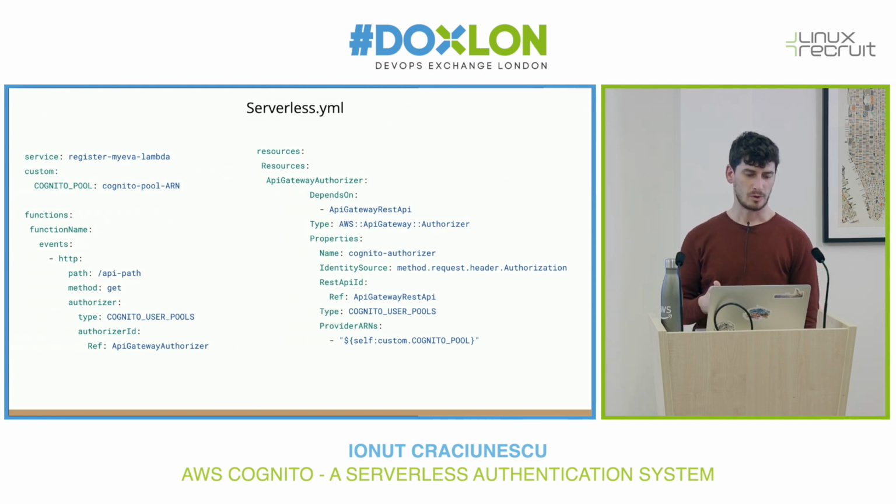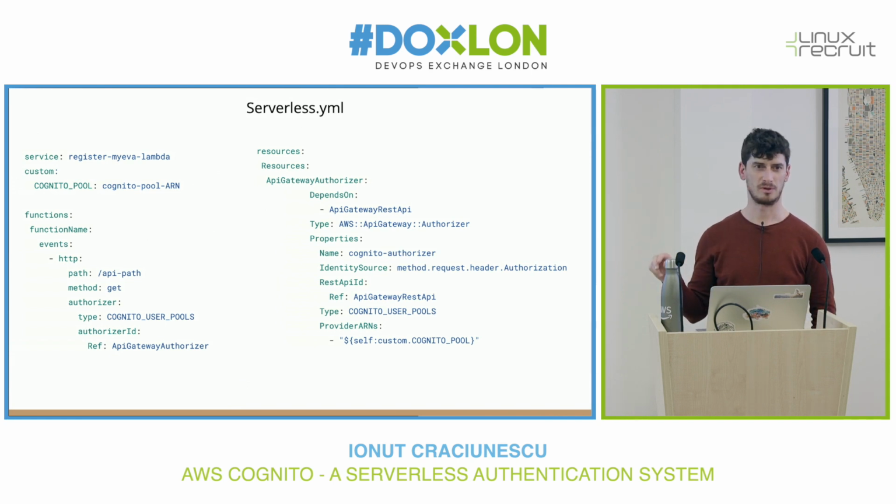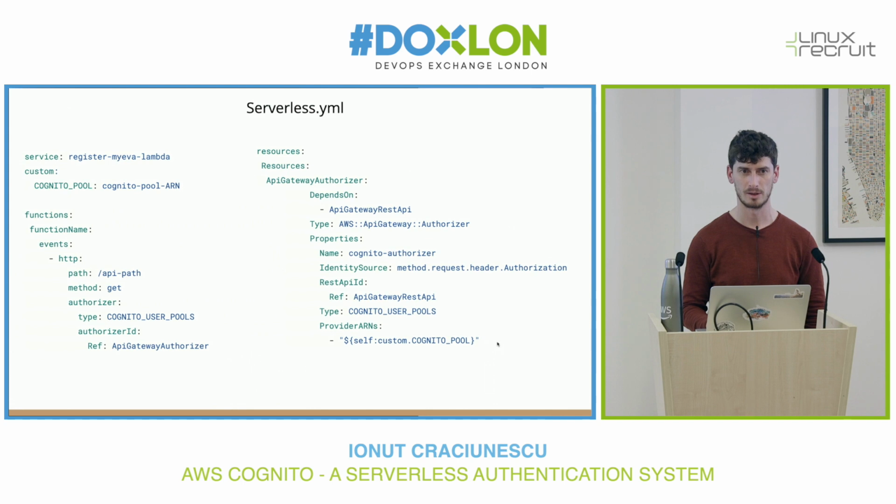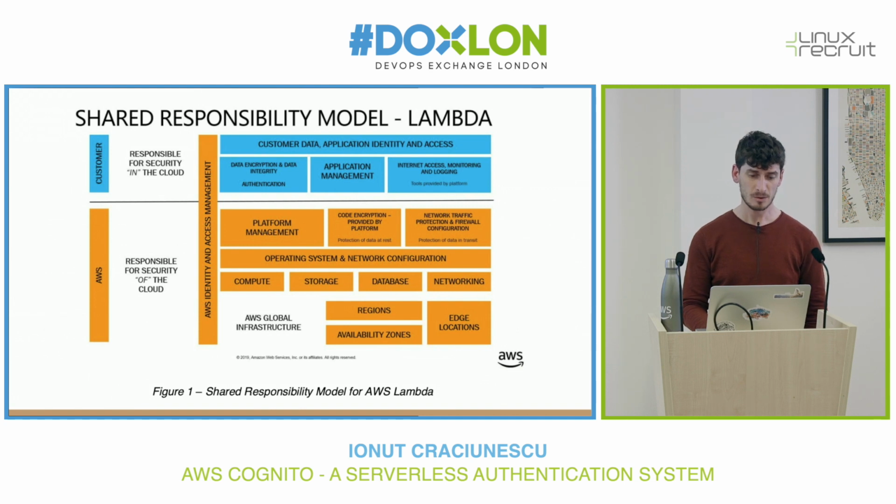Besides web apps, we also have a bunch of Lambda functions that do some back-end stuff. Some of them are hooked to Cognito. Doing that is pretty straightforward. In serverless.yaml, we use the Serverless Framework to deploy serverless things, loads of serverless. It's fancy. You just say authorizer, Cognito user pools, reference to my authorizers in here, and that's it. I don't have to worry too much about it. It's pretty cool.